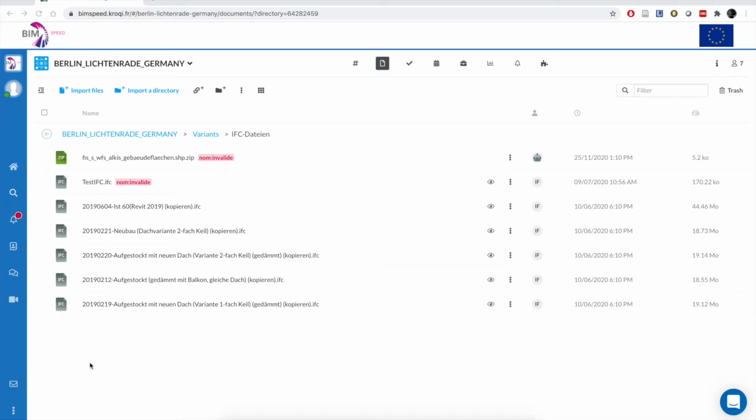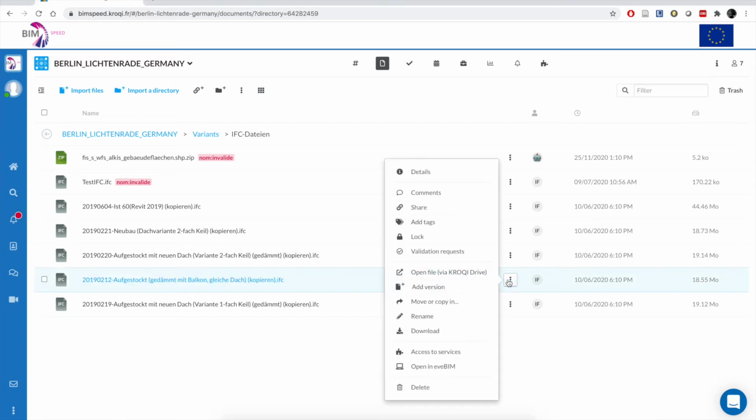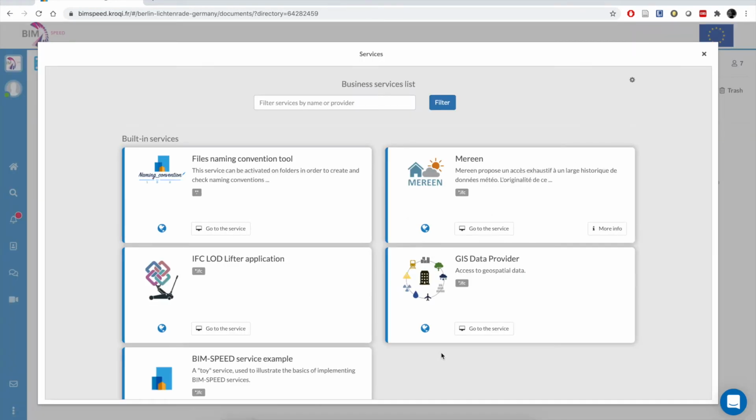In the folder of the demonstration site, I should have the BIM object of the demonstration site in IFC format. From the menu beside the IFC file, for example here, this is the IFC file that I want to extract the weather data for. So here I select the menu and from there I click on Access to Services.